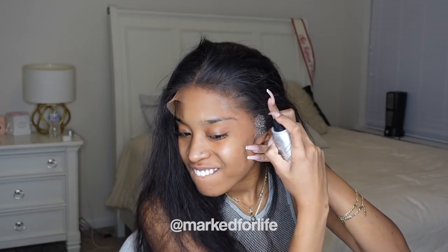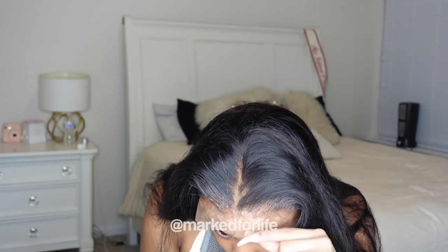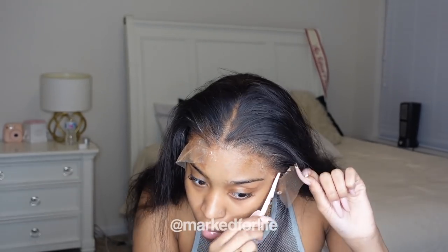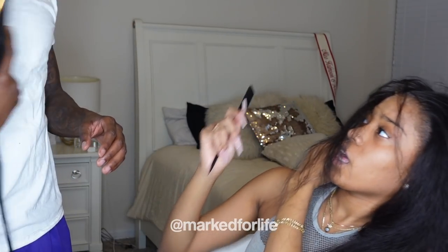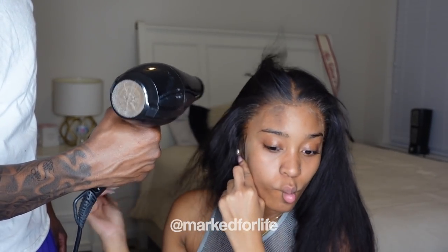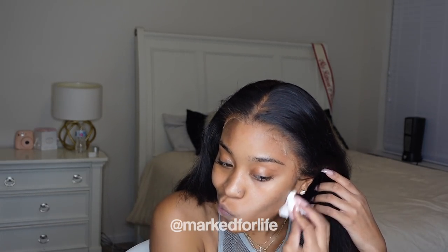Because I'm allergic to lace adhesive, I have to use spray adhesives that are less abrasive. So I just went in with the wig dealer melting spray. Usually I use the yellow Got2b spray, but I actually like this a bit more because it was less flaky. I like to comb as I blow dry. Having an extra pair of hands really does help. Then clean off any extra spray with rubbing alcohol.